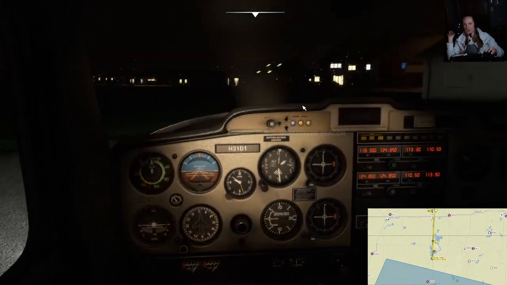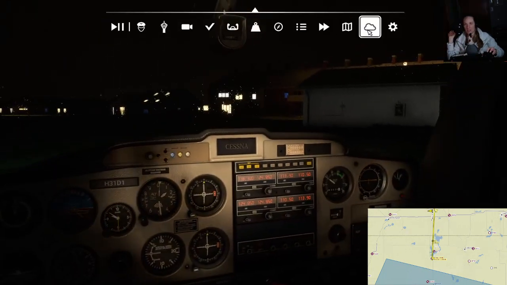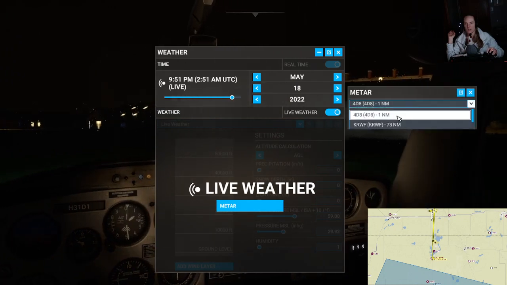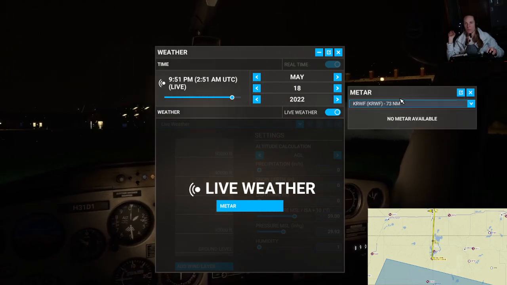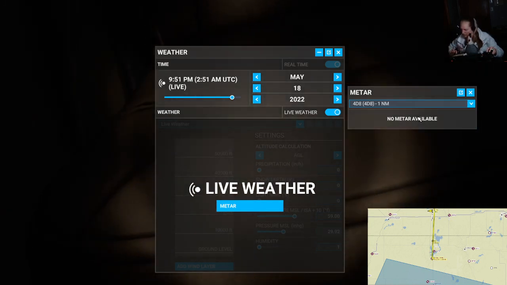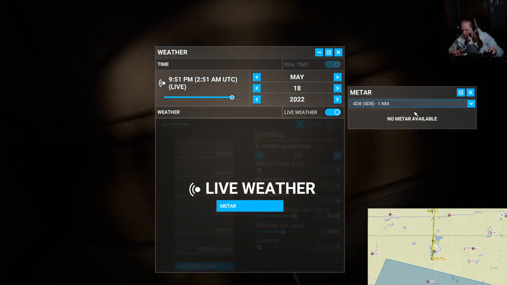Frequencies. ATIS and AWOS. We'll just check the METAR. METAR here. No METAR of it. What? Is there none nearby? I guess I'll just have to do it myself.